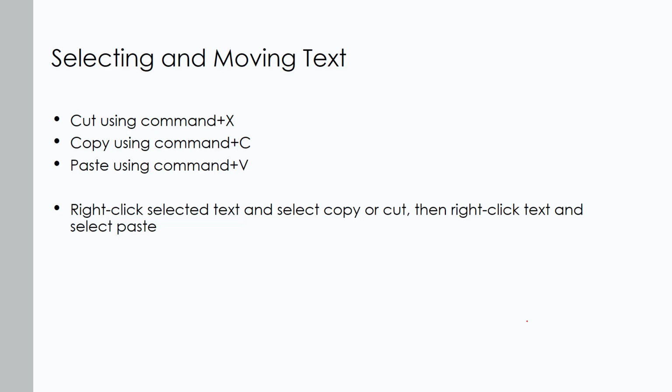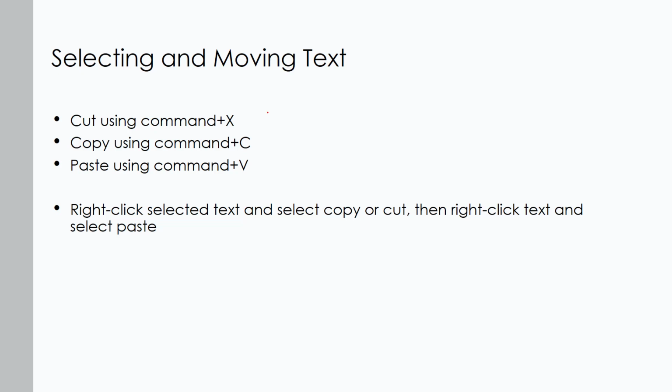So if we're cutting something, we are removing it from that spot in the text and we will be moving it to a new location in the text. If we're copying something, we're duplicating it. So we're making a copy of whatever we've selected. It's going to stay in that location, and we're going to be placing it somewhere else. So cut is moving from one to the other, so we're moving houses. Copying is we're buying a second home. So we still have the original location, now we have a second place. And then the pasting is the command to actually execute kind of the moving of that information.